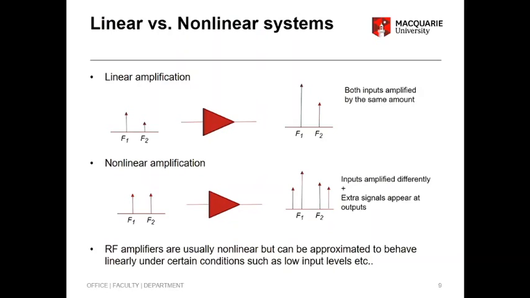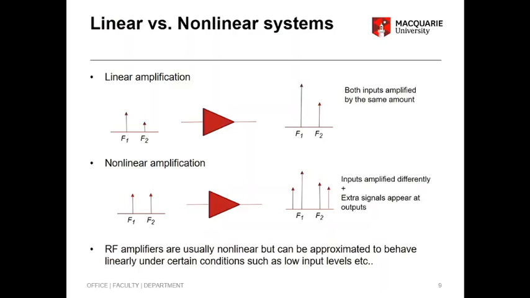For example, say you have a linear amplification, such as the low noise amplifier that you design. The input can be low power, and with a certain amplification you'll get an output, right? Say F1 and F2 are two different frequencies, and we are just talking about pulse signals. The signal at F1 has a certain power level; the height is the amplitude, and that represents the power the signal carries. F2 is another signal with lower power, and when you combine them, they both get amplified through the amplifier. In a linear system, you'll just have the same two frequencies, F1 and F2, much amplified. The difference corresponds to the gain that the amplifier gives you, right?